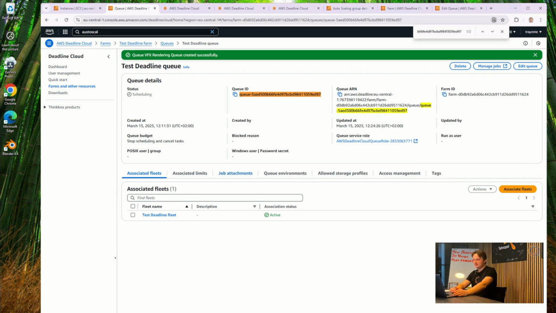The cost will start accumulating only when you have active workers, idling or rendering, really processing something, or when you have uploaded a bunch of data assets like terabytes or even hundreds of terabytes of data. If you need that much, then your cost will start appearing on your bill.